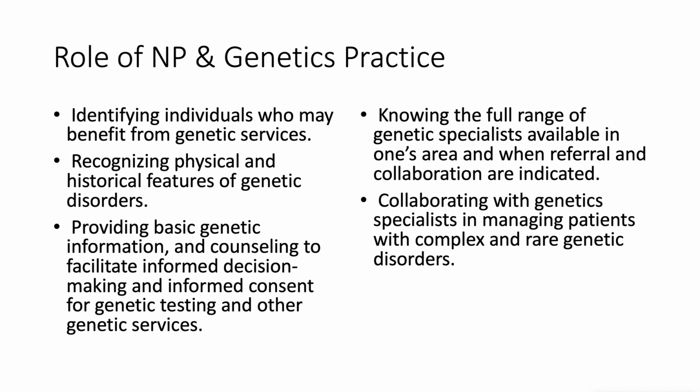The role of the nurse practitioner in genetics practice is to identify individuals who may benefit from genetic counseling and testing services, recognize physical and historical features of genetic disorders in the individual, provide basic genetic information and counseling to facilitate informed decision-making and informed consent for genetic testing and other genetic services, and to know the full range of genetic specialists available in that NP's geographical area of practice, and when a referral or collaboration is indicated, and then collaborating with genetic specialists in managing patients with complex and rare genetic disorders.